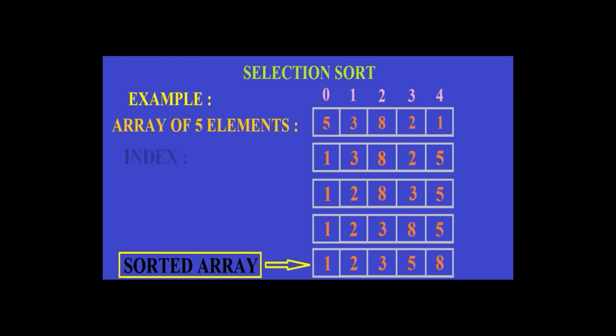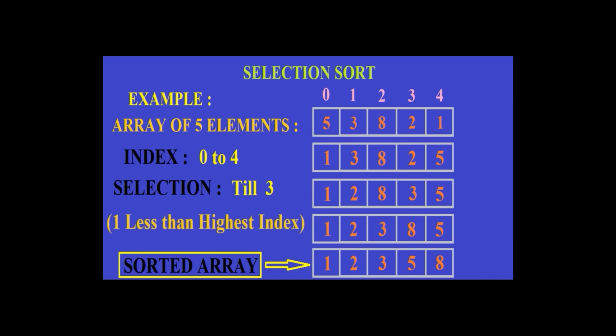In the array, the index numbers are from 0 to 4, and in the selection sort algorithm, it's selecting till index 3. So it is selecting the index which is 1 less than the highest index. It's because on selection of the second last index, we already have the sorted array. So you need to remember this step because it will help you in the implementation of the for loop in writing the C program. Now let us go to our IDE so that we can implement this example of selection sort by writing a C program.